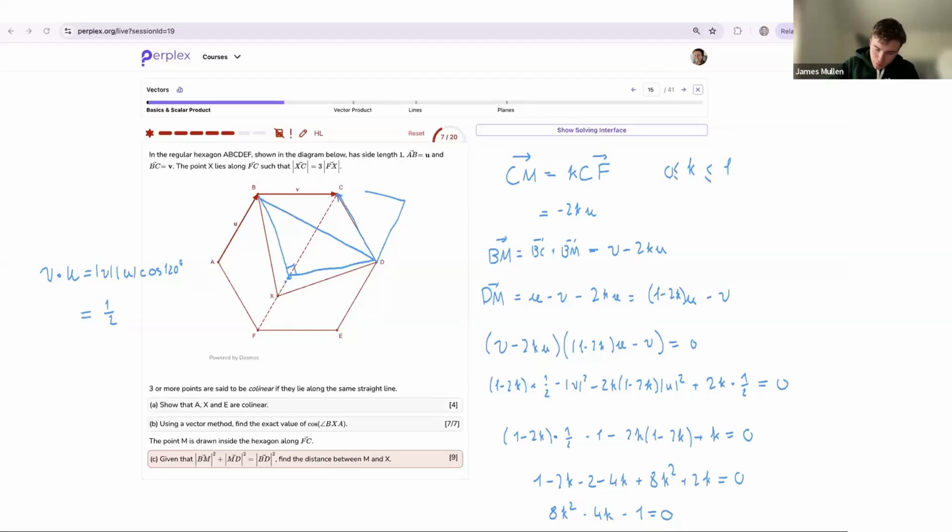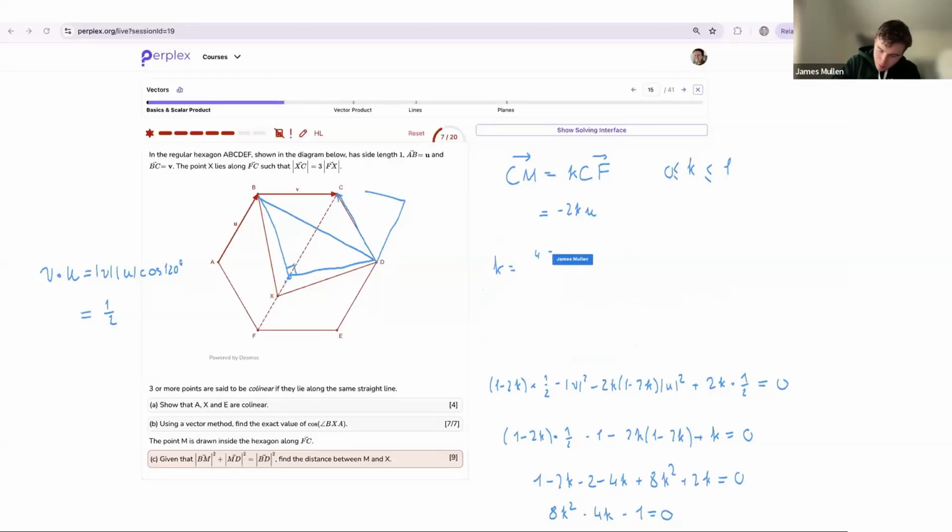So what I'm going to do is make some room up here so that we can continue solving this. All right, and now I solve this quadratic. I'm going to say that k is going to be equal to 4 plus or minus the square root of b squared, which is 16, and then minus 4 times 8 times minus 1, which is going to be plus 32. All that is being divided by 16. This is going to be 4 plus or minus the square root of 48. And the square root of 48, I can factor, that's 3 times 16, so plus or minus 4 root 3 over 16.